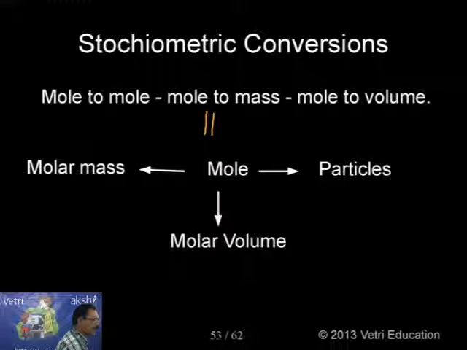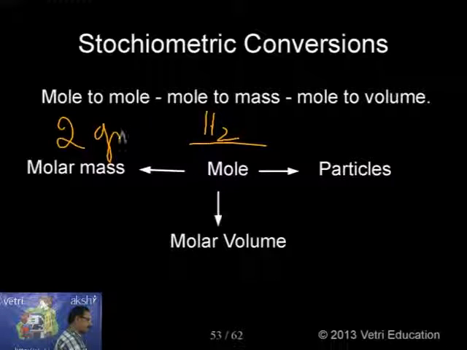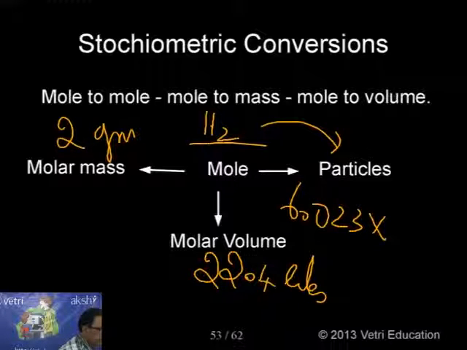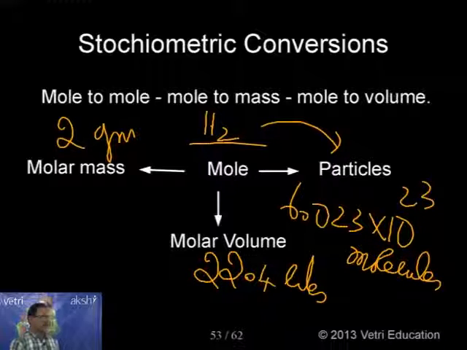Let me take a molecular element, hydrogen, as we discussed. What is the molar mass? We know the atomic mass is 1, so it is 2 grams for hydrogen. Then the molar volume, as it is a gas, is again 22.4 liters, or we can say 2.24 into 10 to the power of minus 2 meter cube, as we discussed already. Coming to the particle, as this is a molecular element, it is 6.023 into 10 to the power of 23 molecules. Kindly follow, it is molecules. In the case of helium it is an atom, but in the case of hydrogen it is a molecule.